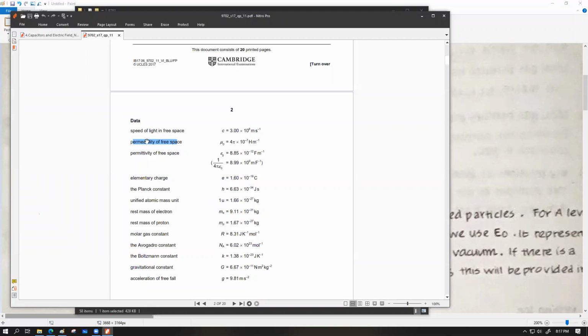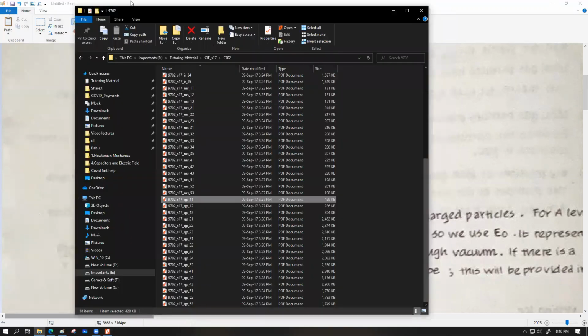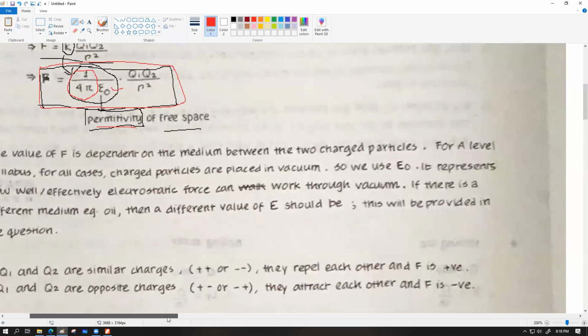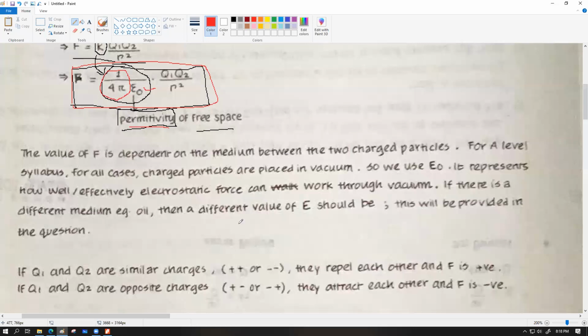So permeability is a similar constant that we use for the case of magnetic forces, whereas permittivity is the constant that we use for electric forces. Permeability we will discuss when it comes sequentially in our discussion, but I just wanted you to have a look that these constants will be available to us, so you can use them for your calculation. All right. A lot of things are written here. I'm going to take questions from you kids, but those who do not have any question, I want you to read through this part and you can talk to me about this.